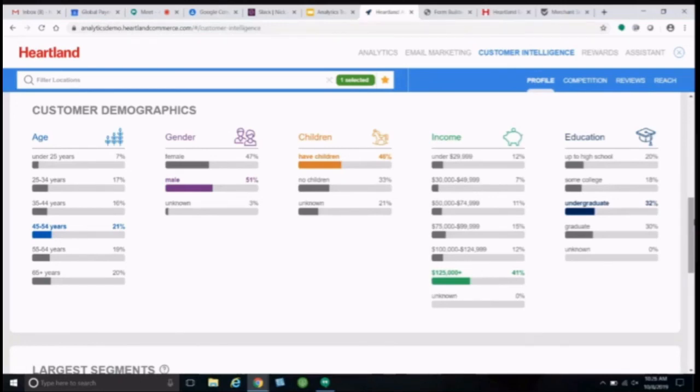The last person I helped with this, very similar to the last situation, she assumed that she wasn't getting a lot of that 25 to 34-year age range. That's the millennial age. So she didn't think she was getting a high percentage of those specific demographics in her shop. So we turned on the analytics. She waited a month to let some more data compile, and she was right. She was only getting 5% of millennials coming into her shop. So with that information, she was able to tailor and change her marketing strategy specifically towards millennials. And that was through email marketing, through her mailer campaigns.